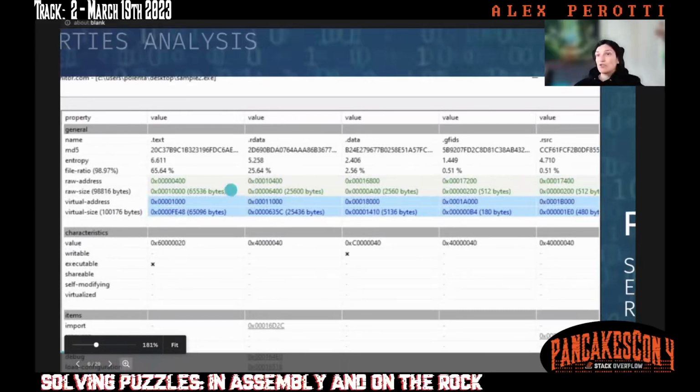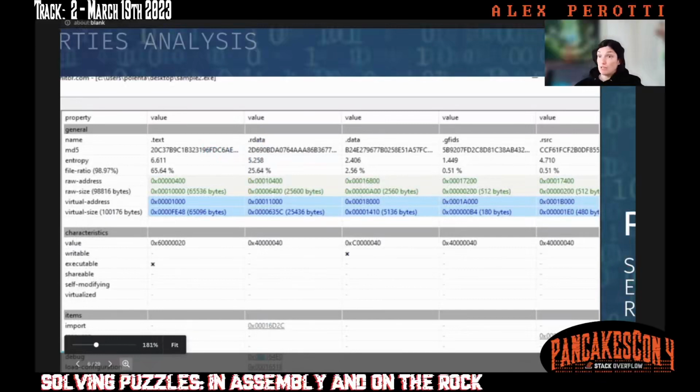If these two sizes differ by a lot, then it's most likely that the sample is packed, and so it's going to be a little more challenging. Most likely it is going to have a very small import address table. We can also look at the section hash, which gives you more insight into whether that piece of code has been reused in other pieces of malware.